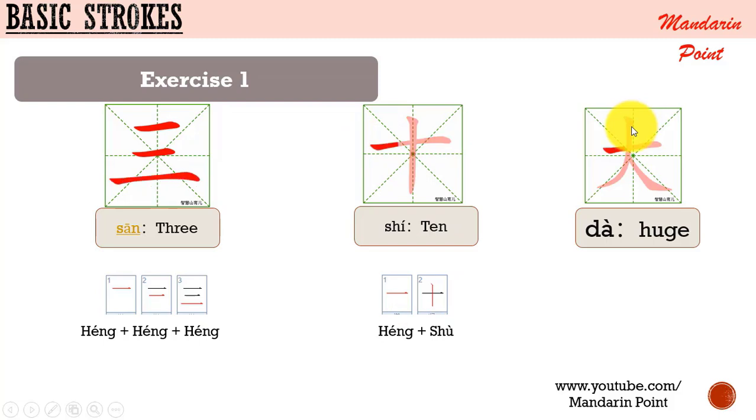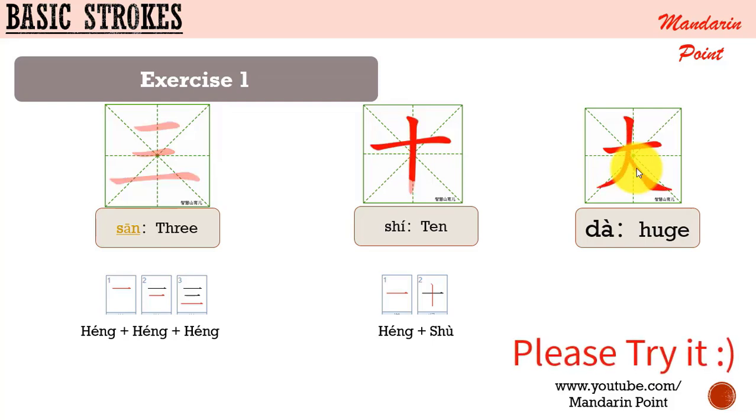Here is the last one. It is also very simple, but I'm not going to disclose it because I want you to crack this in the comment box instead of your writing notebook. So please disintegrate it and write its basic strokes in the comment box below. At the end of this video, I'm very hopeful that you will be able to crack any Chinese character up to 20 to 30% of its total strokes.